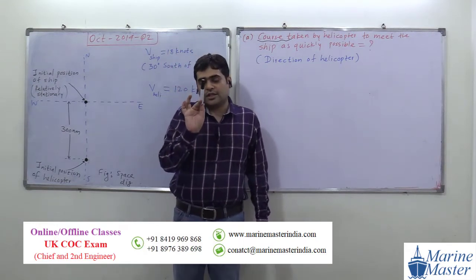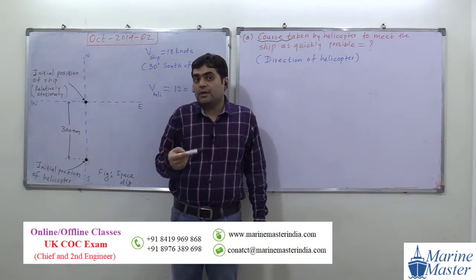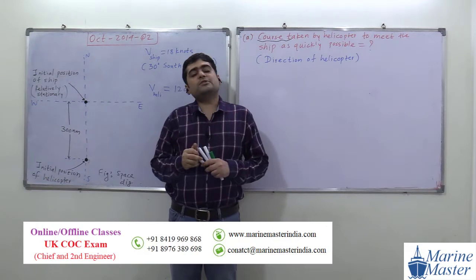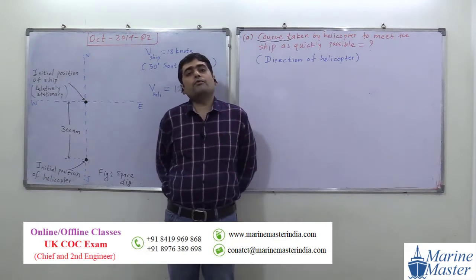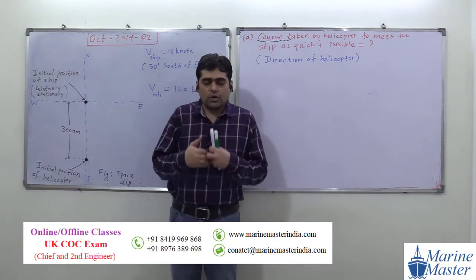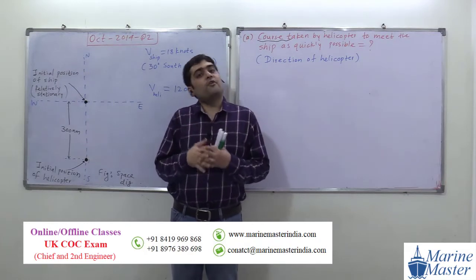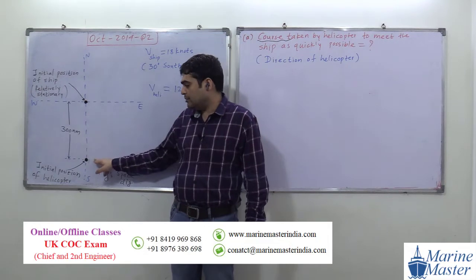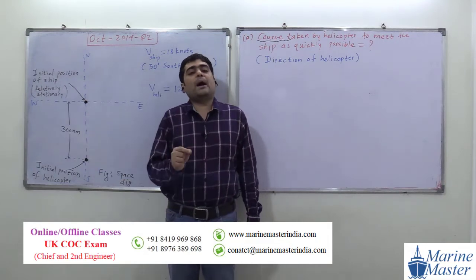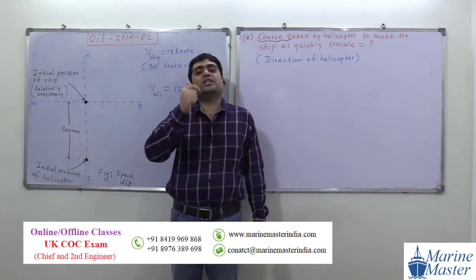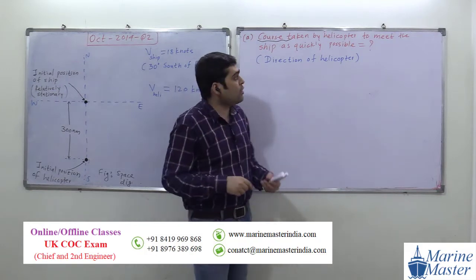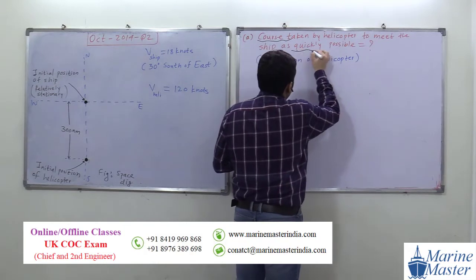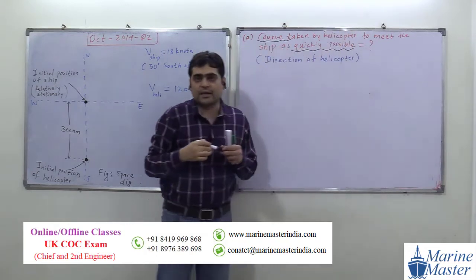Okay, guys, try to see the scenario. Suppose now we are going to make the ship stationary. Suppose the helicopter wants to meet the ship as quickly as possible. When will it be possible? Suppose the ship is stationary at this position and the helicopter is at this position. So which path should be taken by the helicopter to meet the ship as quickly as possible? The words are: as quickly as possible.